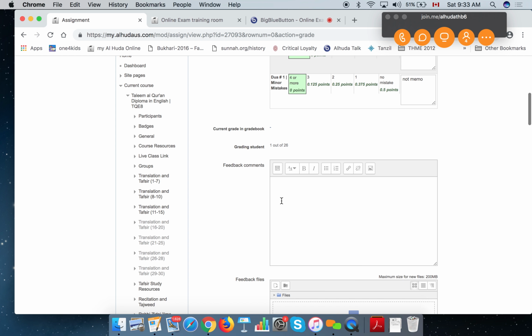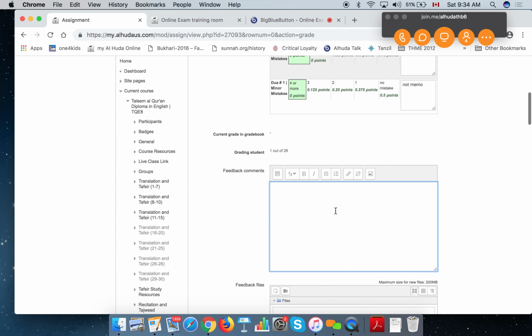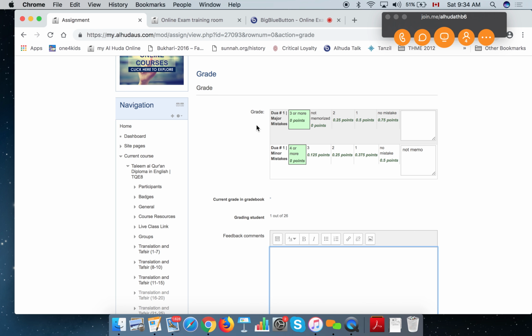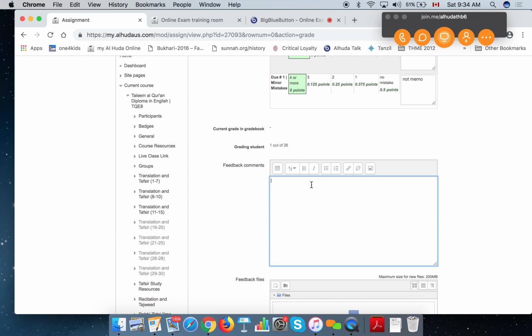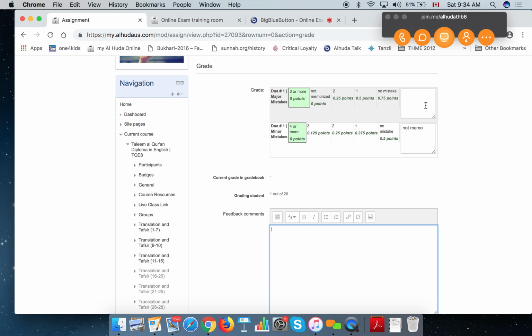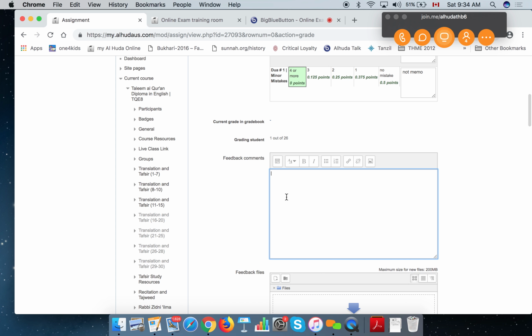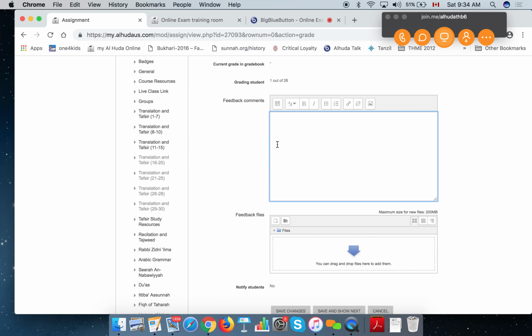And we can add comment, feedback here, final feedback, or feedback for each dua. We can have separate feedback, or if a student was really good and has done all the duas really well, you don't have to comment for every dua. You can just come here and give them final comments.